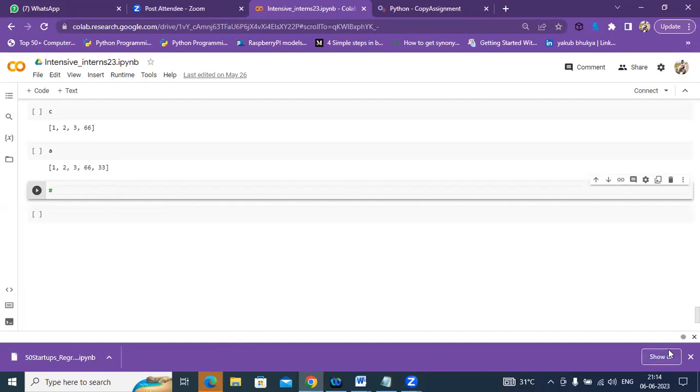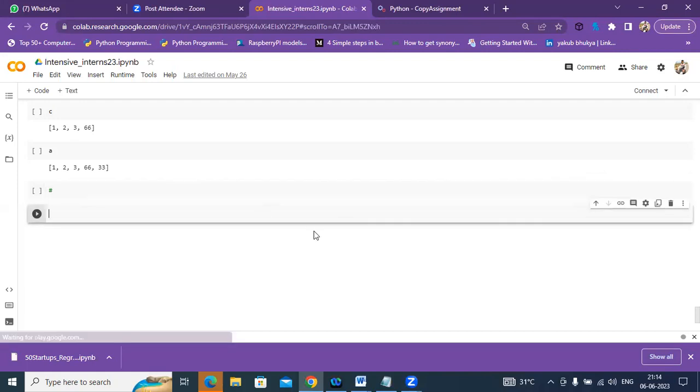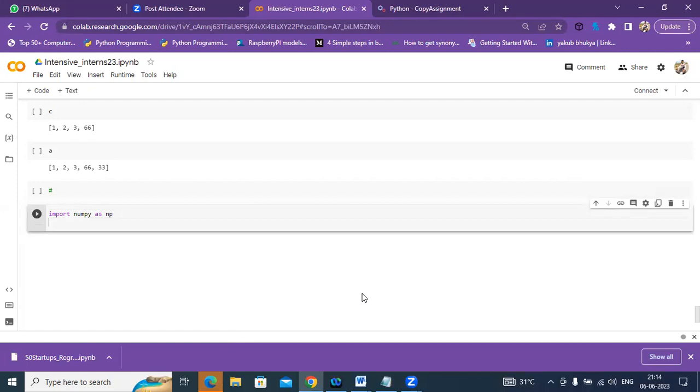Now coming to the practical explanation, I'll create the same array. Whenever you want to work with numpy, initially we need to import numpy. After importing numpy, I will create an array and store it in variable A. A equals np dot, I'll take the help of the arange method to create an array with elements in the range of 1 comma 17.